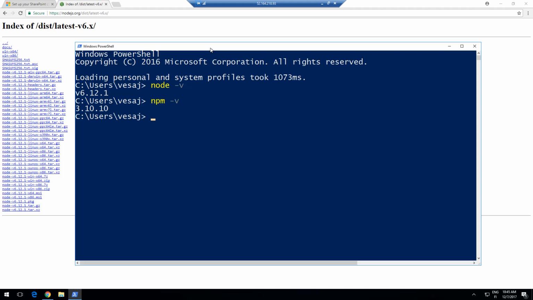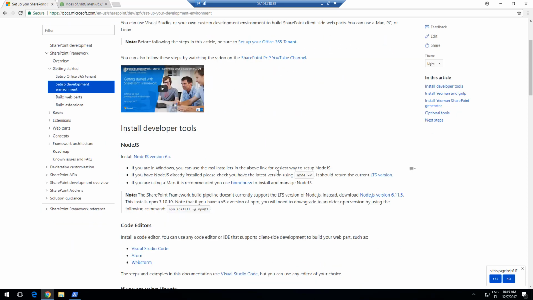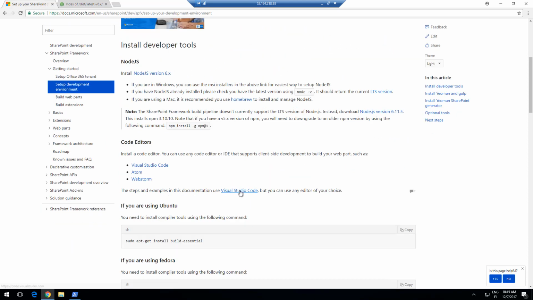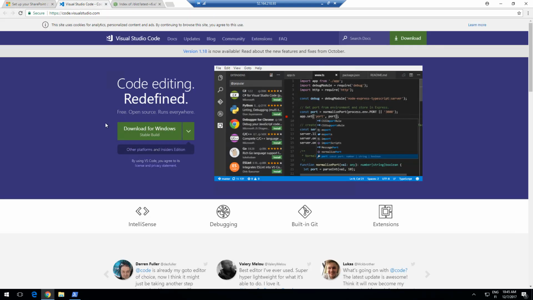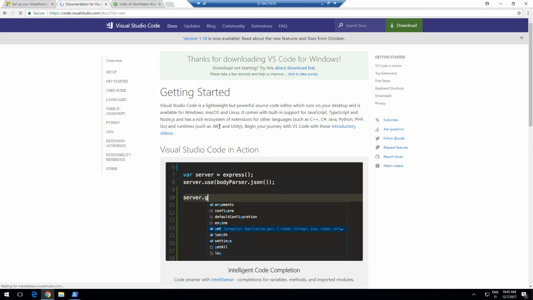The next step you need to do is figure out what your development tooling is, so what development tool you want to use for development. In our guidance, we link to Visual Studio Code, which is one of the free tools available. You can absolutely use Atom or WebStorm or whatever, even Notepad if you choose to do so. But Visual Studio Code is an awesome platform, and we can just download the latest version for Windows for free. That's going to start downloading, and let's open the setup immediately when it's completely downloaded.